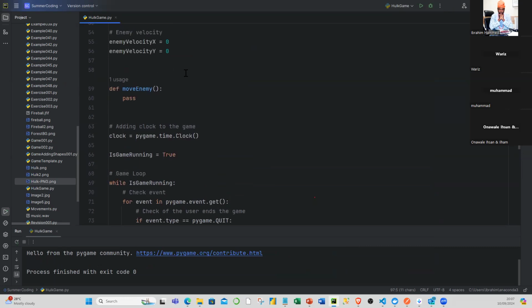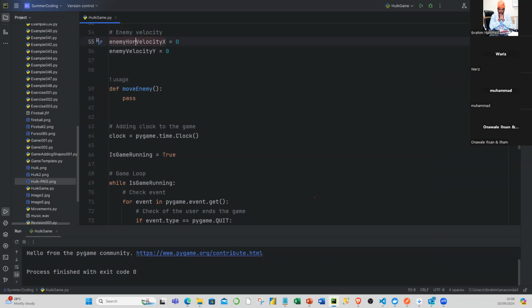So look at what I'm going to do here. Our enemy is supposed to drop vertically, and it has a vertical velocity, which is enemy velocity y. In fact, you can define it as horizontal velocity or vertical velocity. You should know what x and y mean. So maybe that one will be interesting.